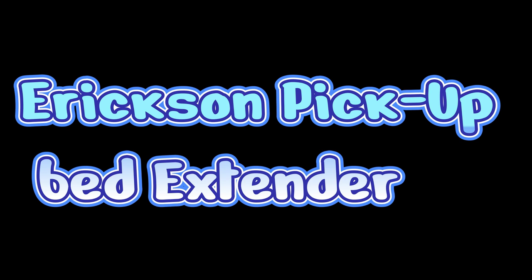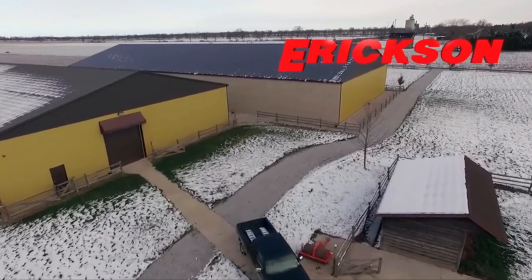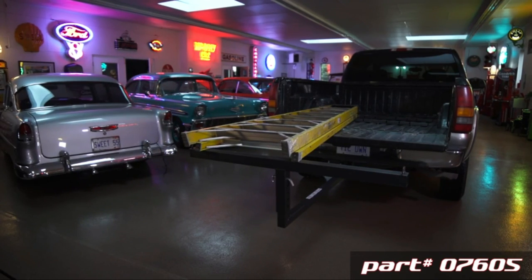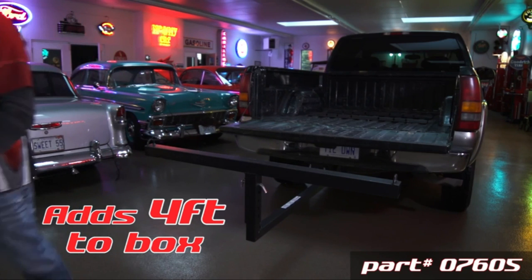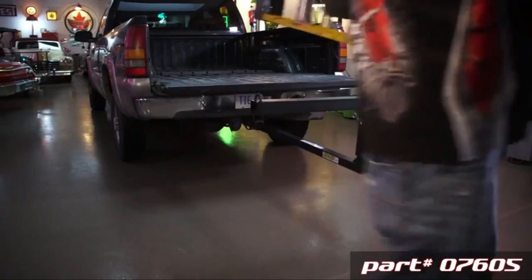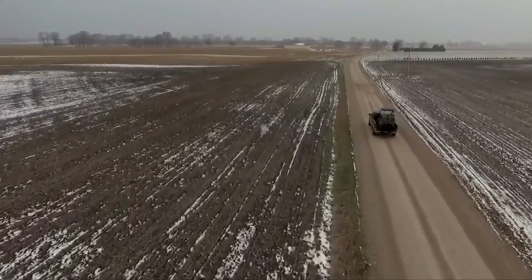Number 3 on the list is the Ericsson Pickup Bed Extender. Safely transport loads that extend past the bed of your vehicle with Ericsson's Big Bed tailgate extender, requiring nothing more than a 2-inch receiver. The bed extender works with any short bed truck, van, SUV, or other vehicle capable of hauling large loads by increasing usable space. It makes it possible to haul longer, awkward loads safely — no need for a trailer. Simply slide the bed extender into the hitch, adjust the height as needed, and it's good to go. Choose between Big Bed Junior and Senior. Bought this for hauling lumber — this supports the lumber out four feet from the end of the bed.